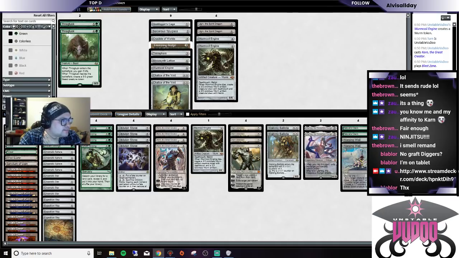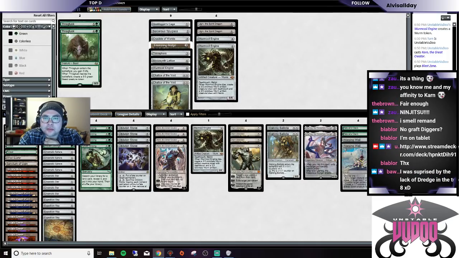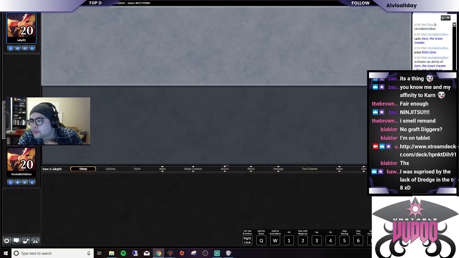And of course that Watanabe disaster. Thanks, Phoenix, for sending that raiding party. I was surprised by the lack of Dredge. What was the amount of top 8 that had Dredge in it?